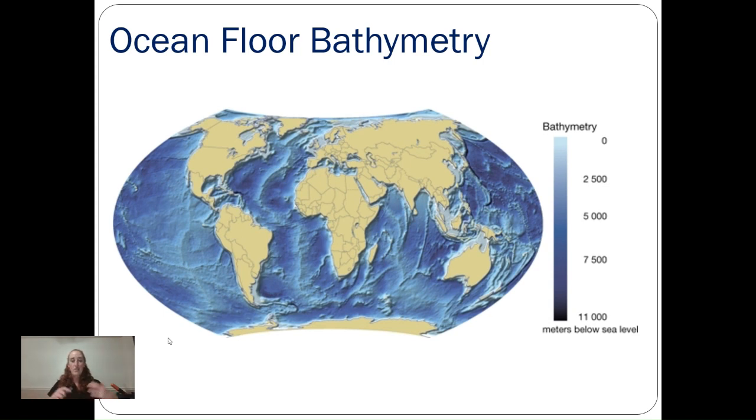Some of this stuff we did talk about back in plate tectonics. I realize that there's been a lot of content and a lot of material since then. You're probably overwhelmed with all of the material that we've gone through. So I just want to remind you that if we talk about the ocean floor, instead of using the word topography, which is like the elevation on the land surface, we use bathymetry. If you take a bath, you're in the water and it's telling you how deep the ocean floor is. So this map here is showing you the depth of the ocean floor, and we call that bathymetry.